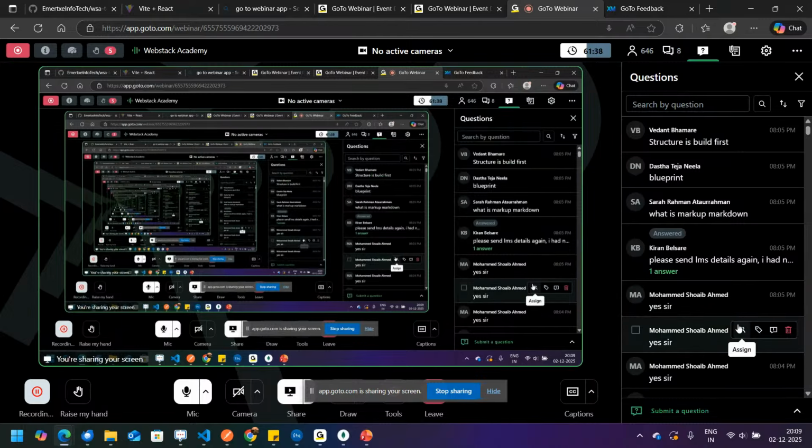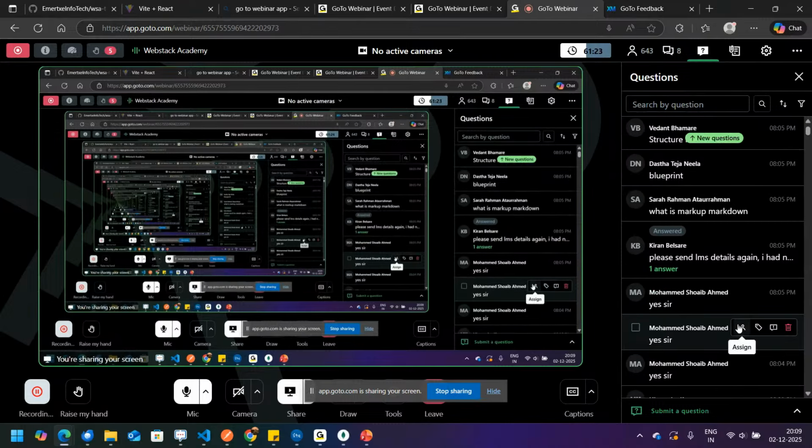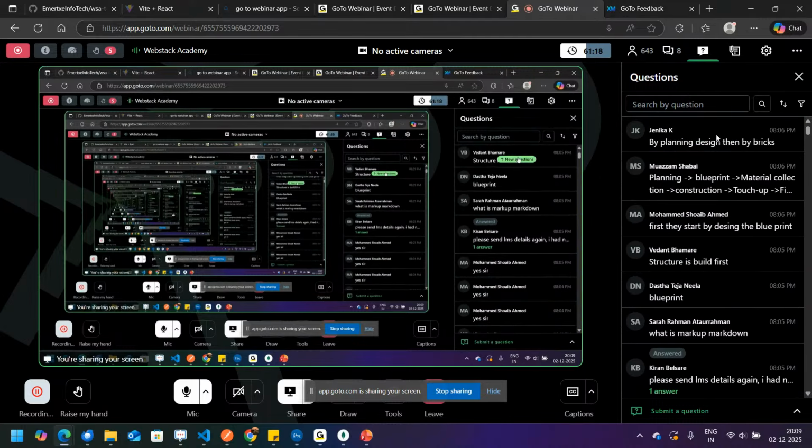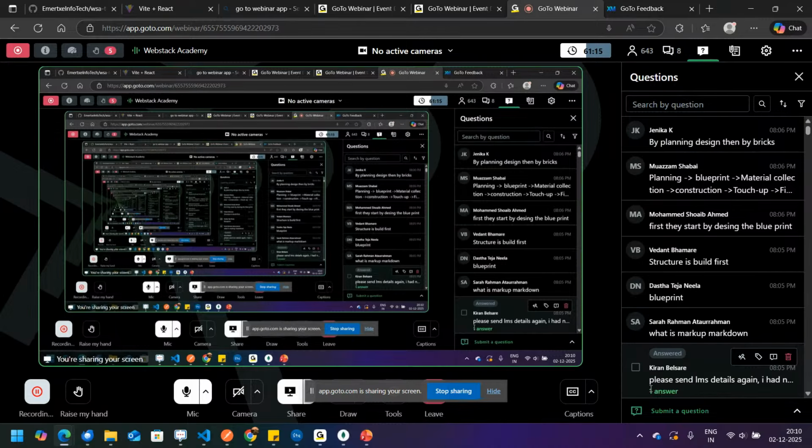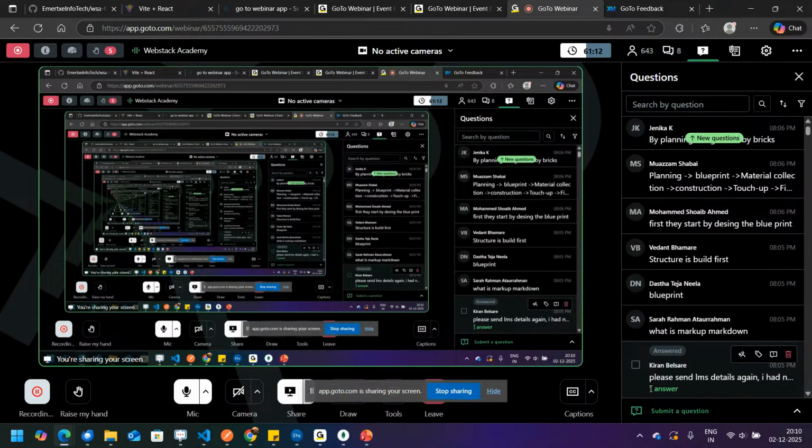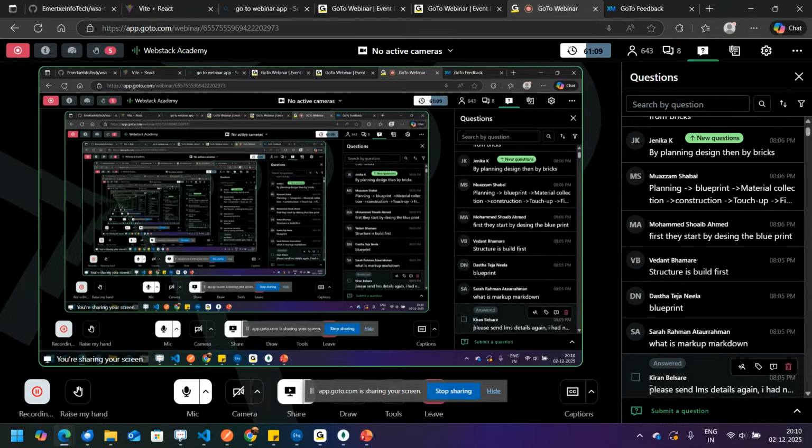Whenever a building is built, the first thing is the foundation is built. They will dig a very big hole in the surface, correct? They'll build a foundation and cover it with cement and everything. Yes, planning, designs and everything has been done. Blueprint, collection of the materials and everything is done. I'm not talking about those things. Although if I include that also, it's completely how a website is built.